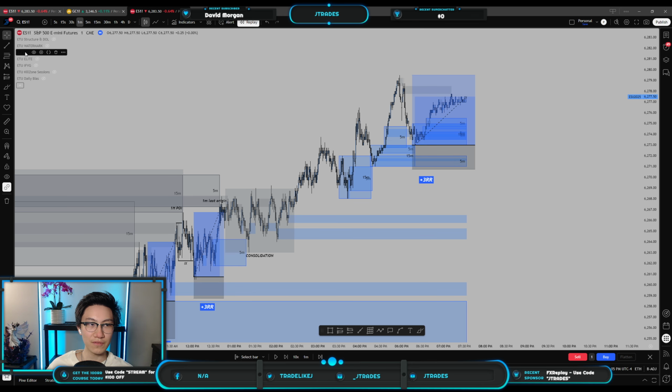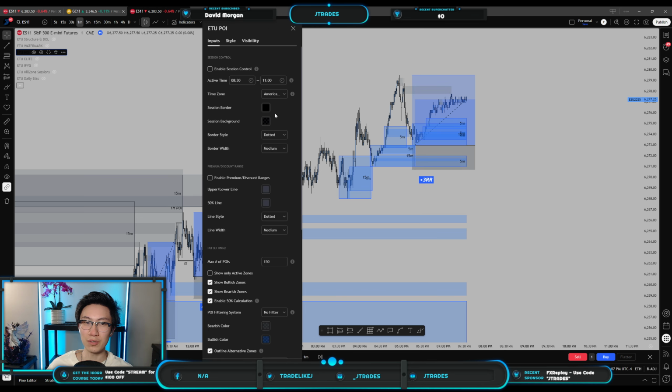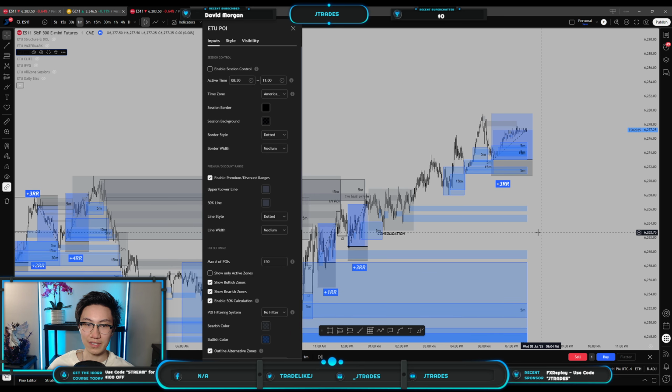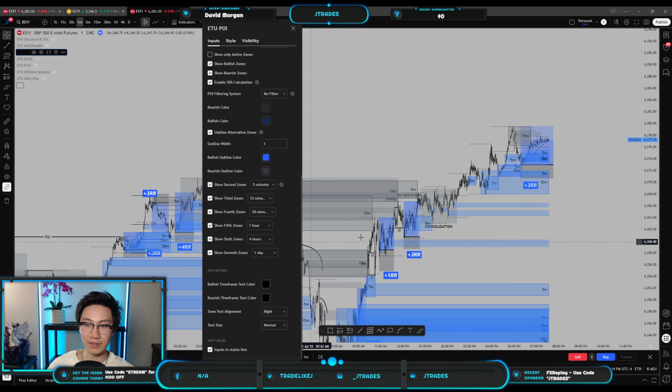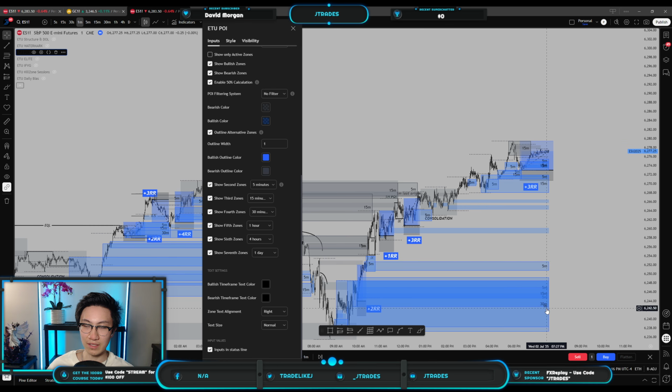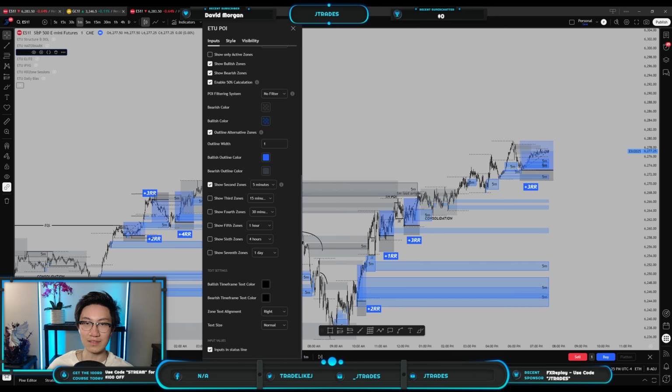So again, very, very useful indicator. This is one of my first indicators I built, and I believe it is extremely useful to you guys. Not only does it have POI markings automated for you on every single time frame that you enable, you can even see, for example, right here, it says the 1 hour, it says 30 minute, 15 minute, 5 minute. It labels all the time frames. And if you don't use all of these time frames, it's okay, because you can just disable that setting.